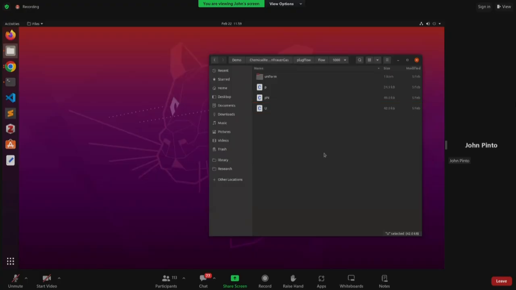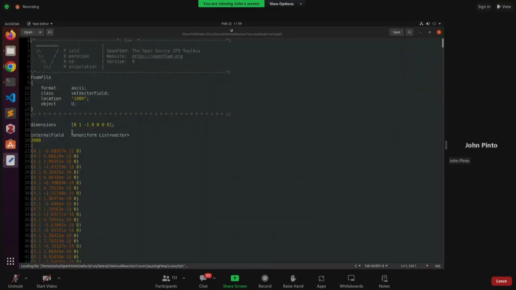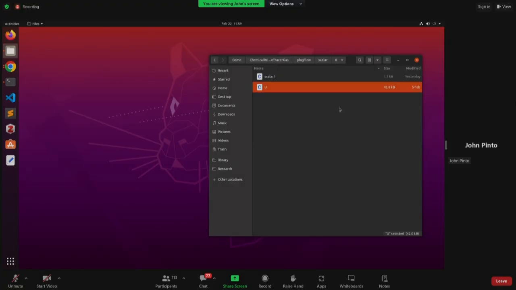So this file now becomes an initial condition for your scalar, because the scalar has to be solved over some velocity. So you need to copy this U file. I've already done that, so you don't need to do that, but in case you change it, you copy this U file, and if you see my scalar 0, that U file is pasted over here. If I open this, this will be the same U file. So this U becomes an initial condition for this scalar, because in the scalar equation you are not solving for U, you are only solving for the transport of scalar, but the scalar is transported because of this velocity field. So that velocity field input is needed.